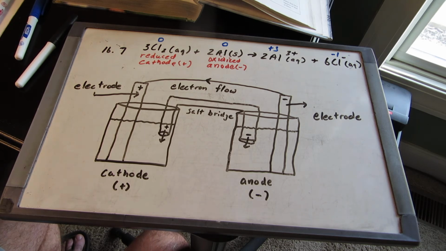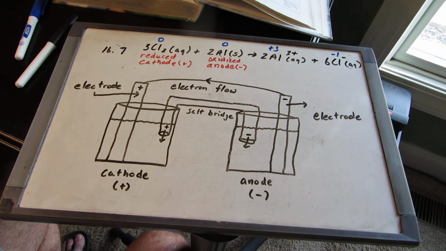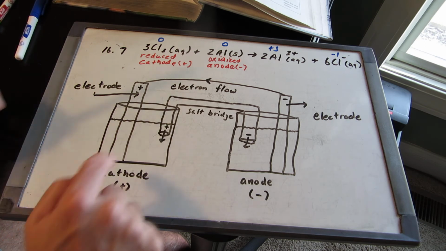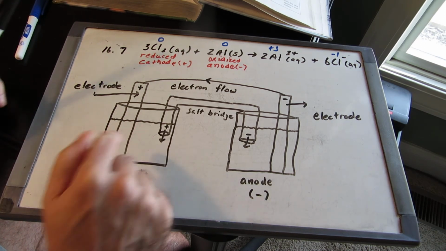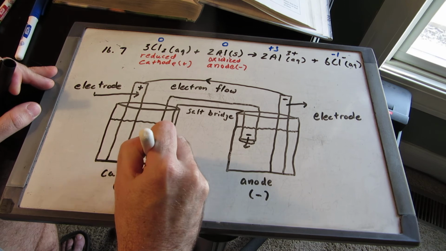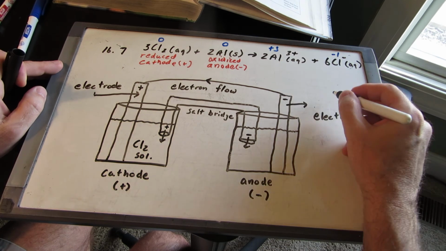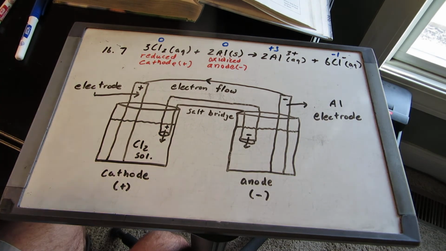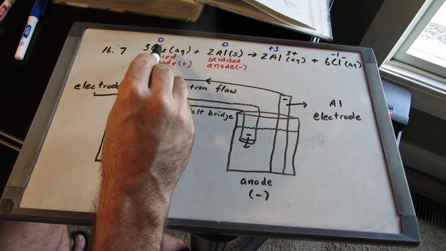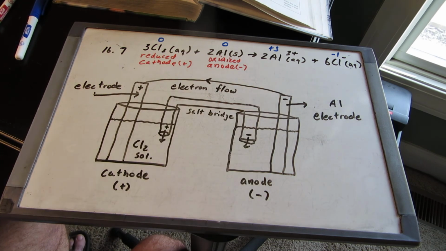You can go ahead and pause the video now if you want and redraw all this in your notes in the space in 16.7. Redraw all that. And now we're back to it. We just need to label what's down here. Okay, well, we have aqueous Cl2 solution. The electrode, it's aluminum solid, so we know that our electrode is made of aluminum. It's not always the first one is reduced and the second one's oxidized. It can be reversed. You have to go through the reaction and figure it out.